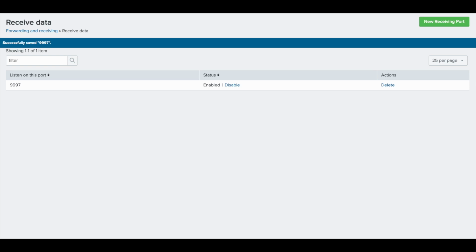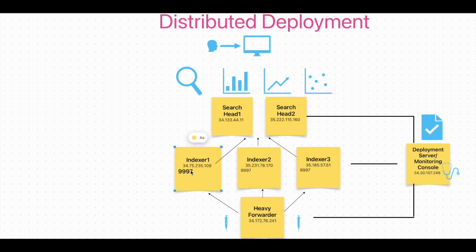If you want to segregate your index layer, like if you want to ingest data only to indexer 1, then create the index only on indexer 1. But as you created auto load balancing forwarding from here, data will be equally distributed to all the layers.